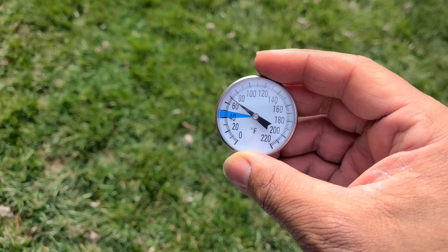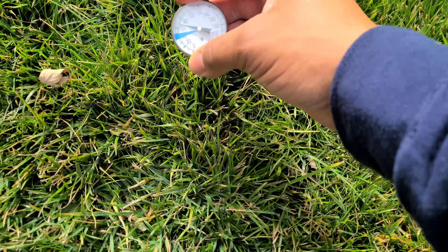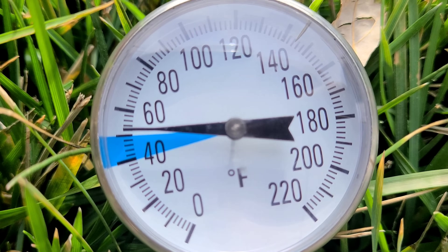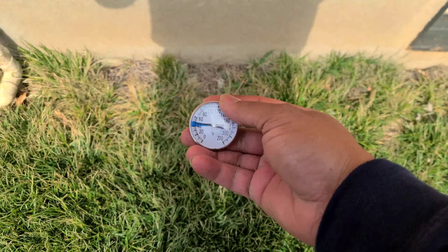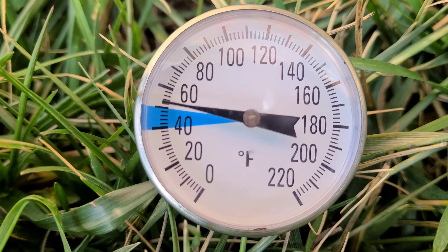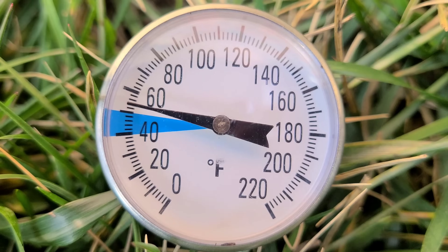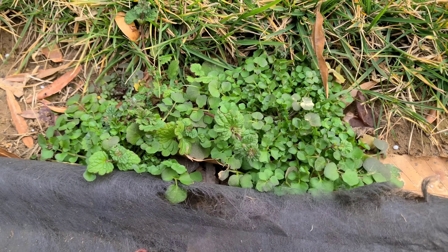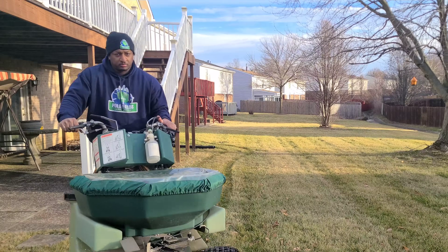For example, as I go out with my soil thermometer and walk into the middle part of my lawn, I stick it a couple of inches into the ground and you can see the temperature reading land around 49 degrees. Then I go to a spot I know is going to be warmer, and the meter slowly rises up to around 55 degrees. If I had a weed pressure problem in that hot spot area and waited for temperatures to get warm enough in the first spot I checked, those weeds would have already started to germinate — and I would have thought the pre-emergent doesn't work, when in actuality it does. It's just that I put it down a little bit late.